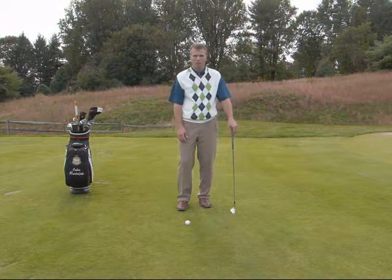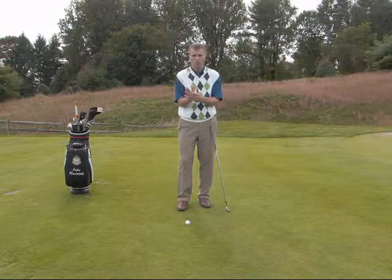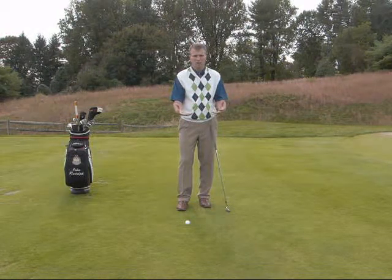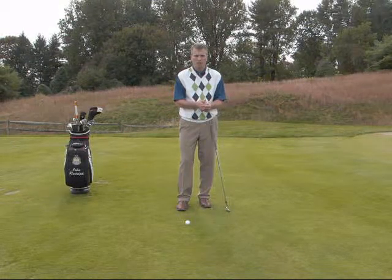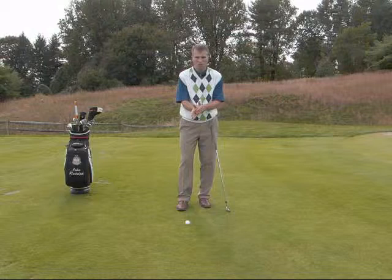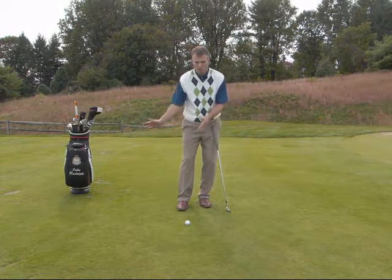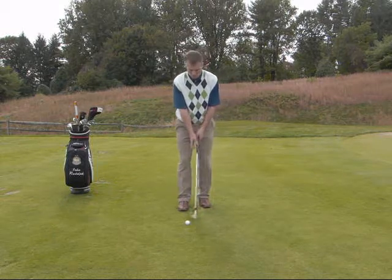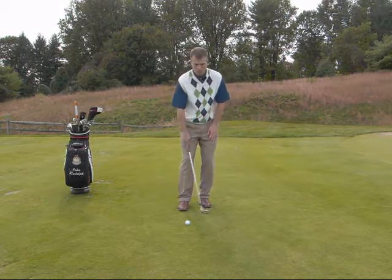The final point I have for you today is where are we going to point the palm of our backhand during this shot? From a clean contact perspective and trying to eliminate some common flaws that I see in my students, we're going to take our backhand, take the palm of that backhand, and then try and face that down towards the ground and then towards our target as we come up. But we never want to see the palm of that backhand facing up towards the sky.